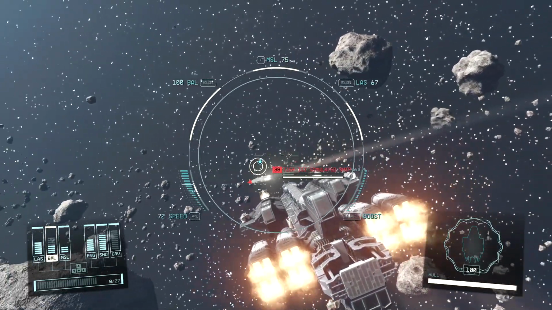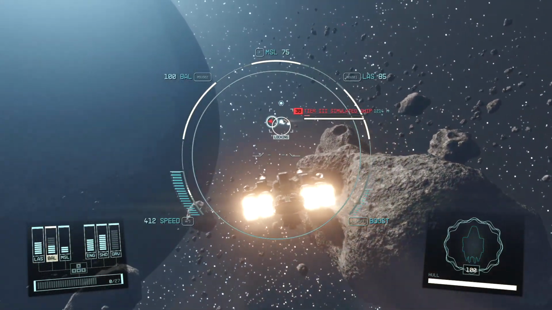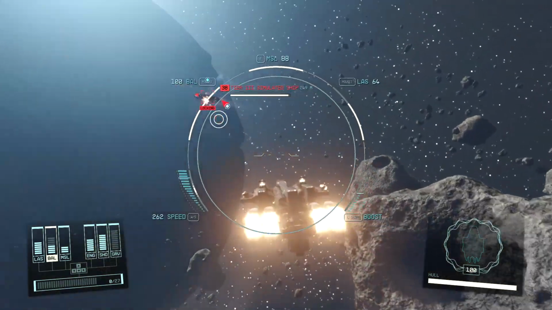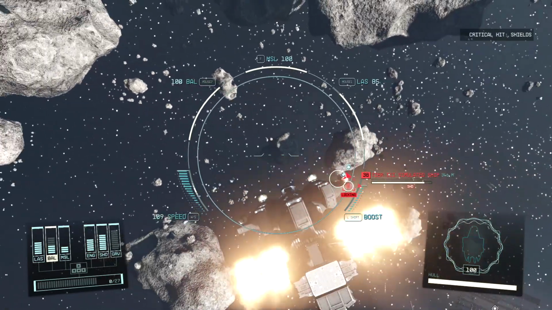Ballistics are specialized for hull damage. You can still use them to stop enemy shields regenerating while you recharge your laser and missile ammo. The point is that you should always be hitting enemies, even if you're not doing much damage.